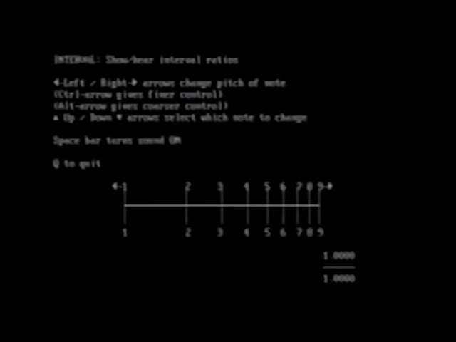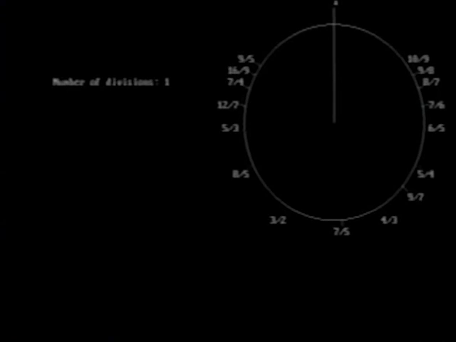To explore this, I made some software tools for studying intervals and tuning systems. In this program, you hear two pitches and see what happens when they are in various frequency ratios to each other. It turns out that two pitches with small whole number frequency ratios, like 3:2 or 5:4, sound better together than those with bigger number ratios, like 15:16. In this program, the intervals with small whole number ratios are shown and can be compared to the pitches you get when you divide the octave into equal parts.